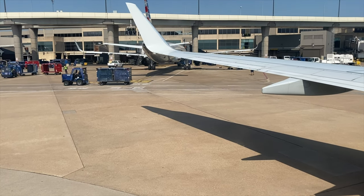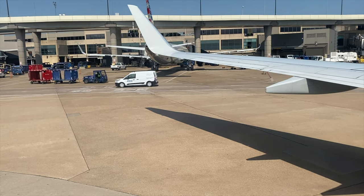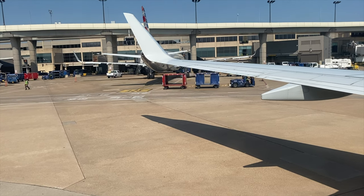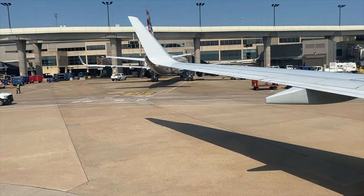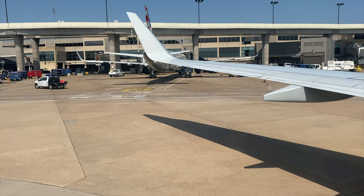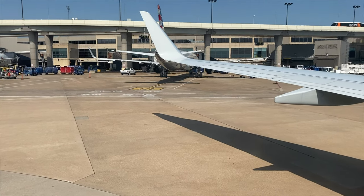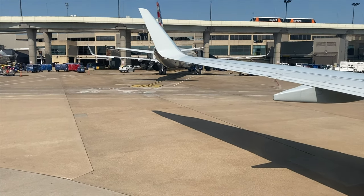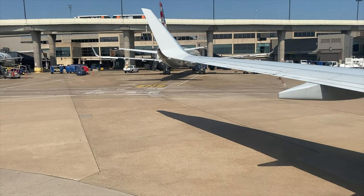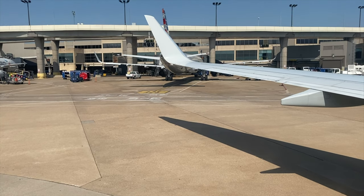If you haven't already fastened your seatbelt, insert the metal end into the buckle and pull the strap so it's tight across your hips. To open your seatbelt, lift the top of the buckle. And remember, seatbelts should be fastened whenever you're seated in case of unexpected turbulence. U.S. law requires compliance with lighted and posted signs and crew member instructions. All flights are non-smoking, including e-cigarettes. It's against the law to tamper with, disable, or destroy the lavatory smoke detectors. Doing so may result in a fine.